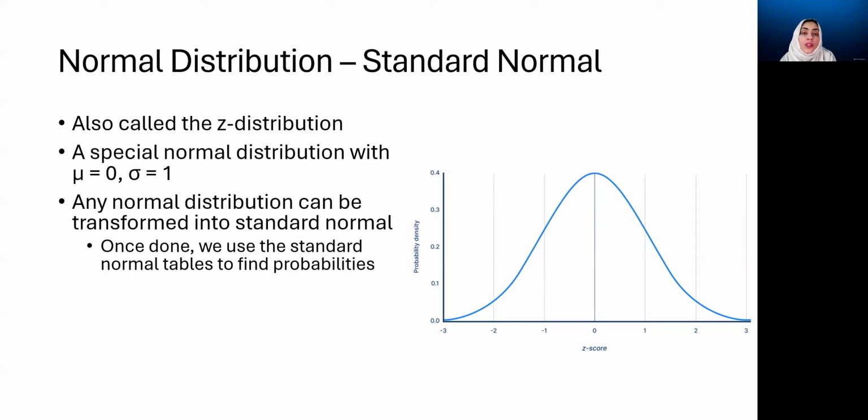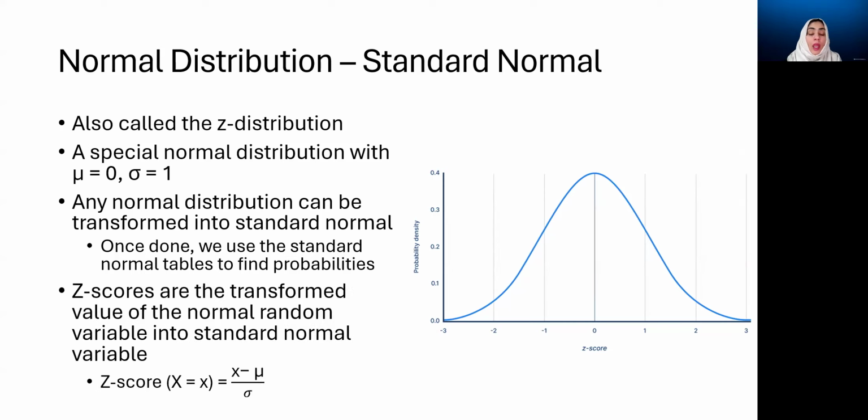So the calculation of that function is reduced to looking up values in the table, which is much easier than that. And how to do that is, for each value or range of the random variable for which we need to find the probability, we need to find the z-scores. And the expression for that is very straightforward, which you see here.